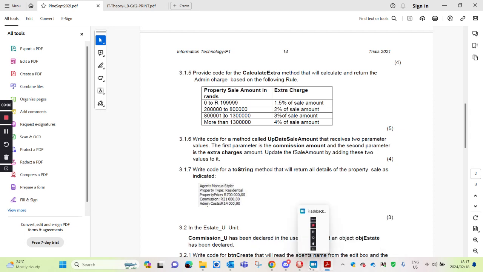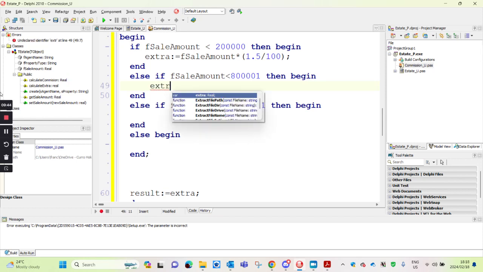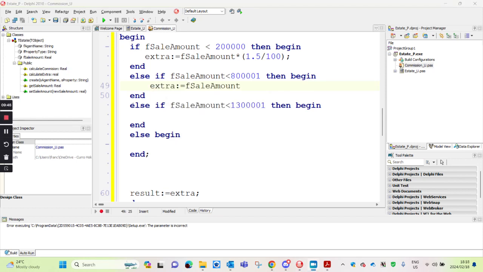2, 3, 4. The thing with the else if is that they are linked to each other, so you don't need to worry. The only important thing with this is you have to follow a sequence. So you could have gone there like that also.